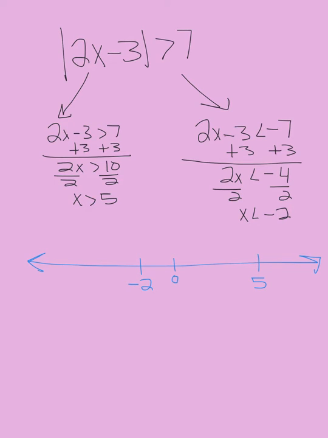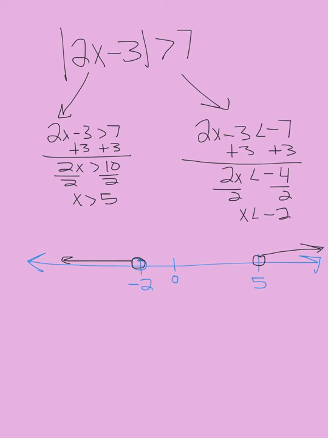5. And because these are either x is greater than or x is less than, not x is greater than or equal to or x is less than or equal to, we know that it's going to be an OR equation, and that we're going to have parentheses because the circles are going to be open. So for example, at x is less than negative 2, we'll have an open circle. Just draw that in black. And it's going to be everything less than negative 2. And then we'll have 5, and it's everything that is greater than 5.